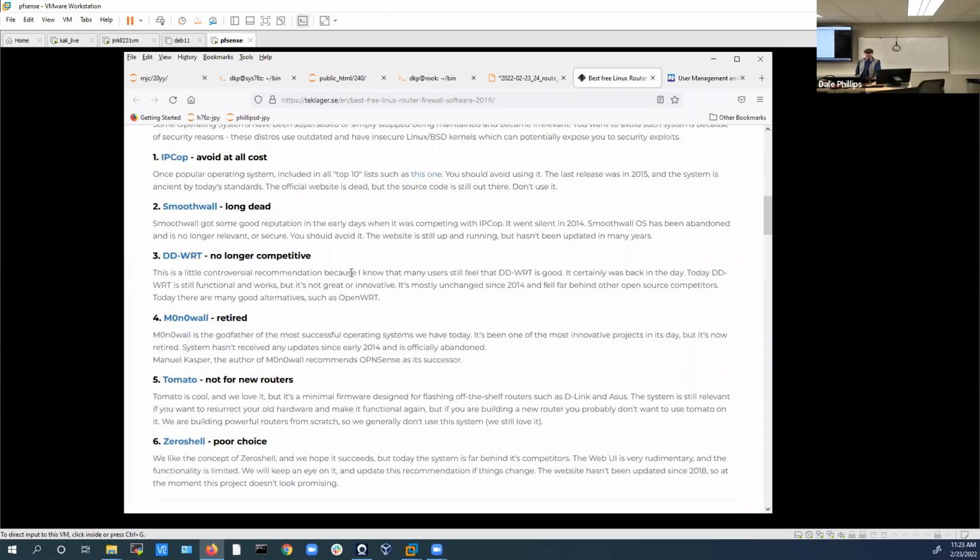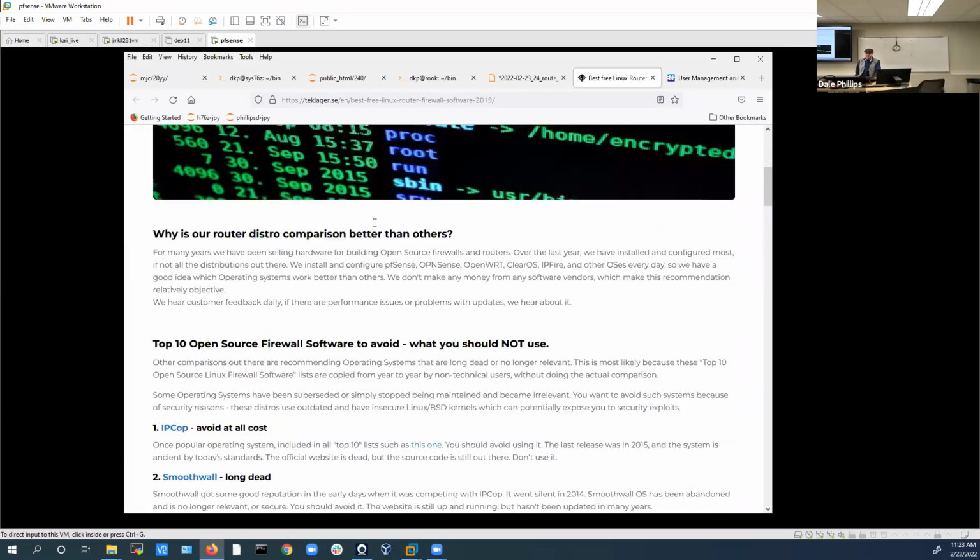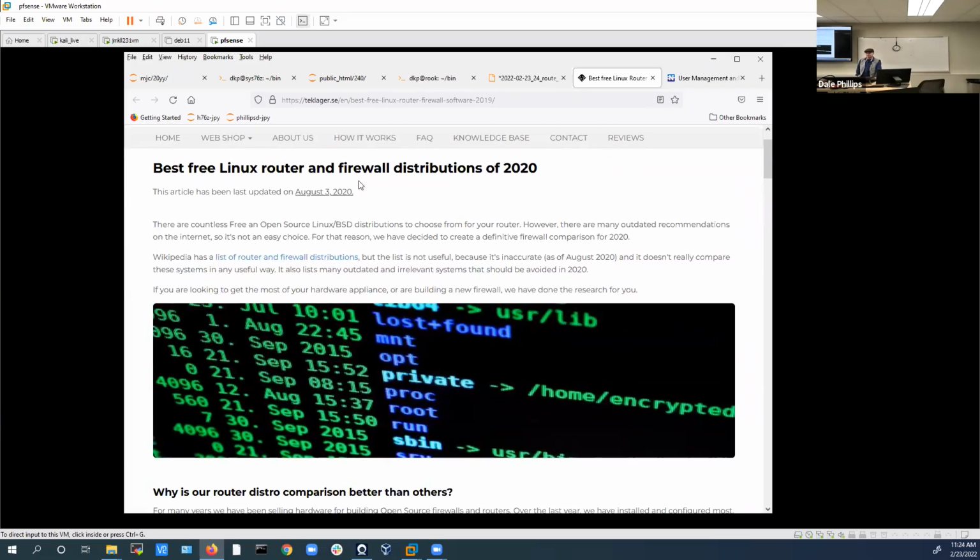What I have here is a list. Now let's explain what these are. Linux router firewall distributions.